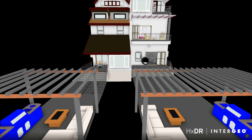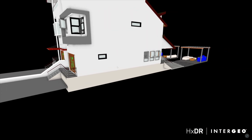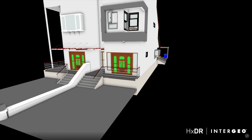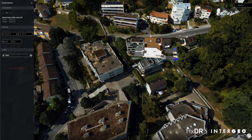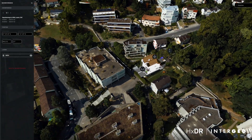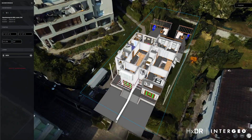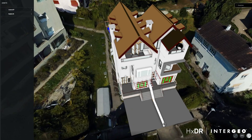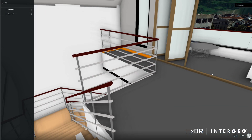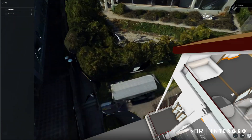It's not only point clouds and meshes that you can use with HXDR — you can also upload any kind of 3D model for your visualizations. You could upload a Revit project or an IFC file of a building to visualize what a new project is going to look like before it even gets started. Or you can upload any kind of 3D model from a standard modeling program like Maya or Blender. These types of visualizations might be really helpful if you need to get approval for a new architectural project or to visualize an entire construction site.